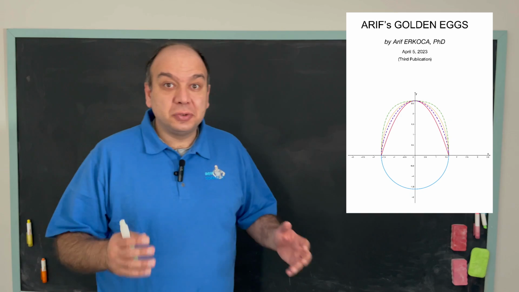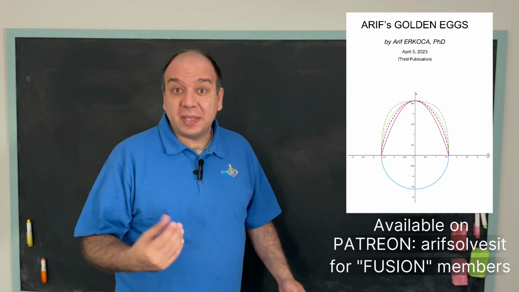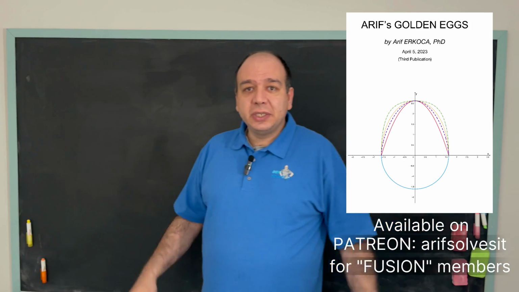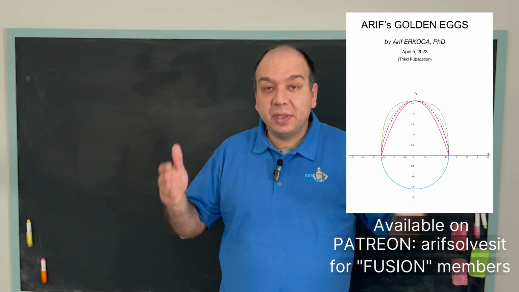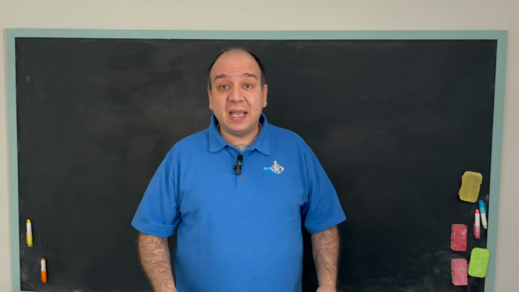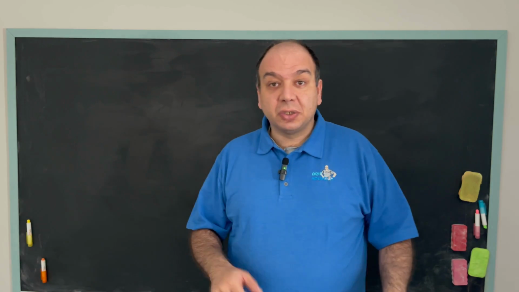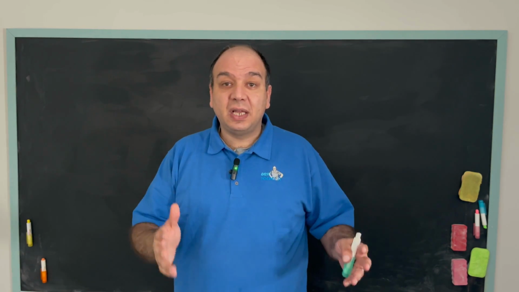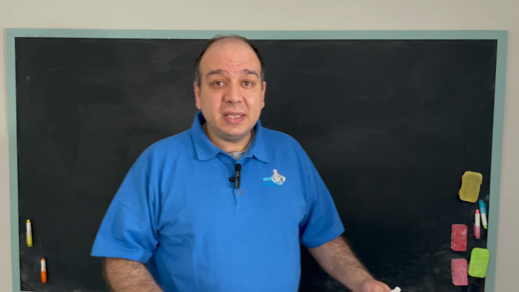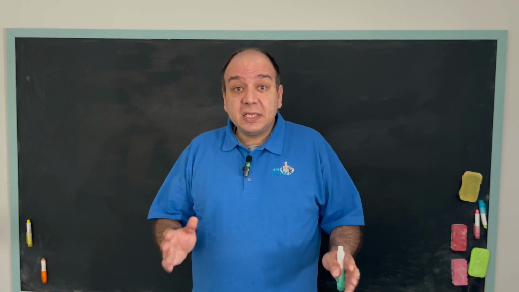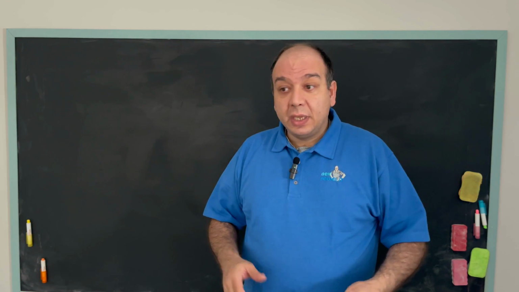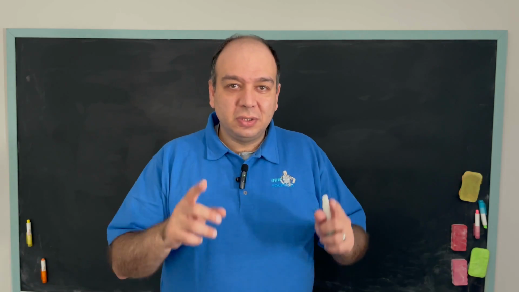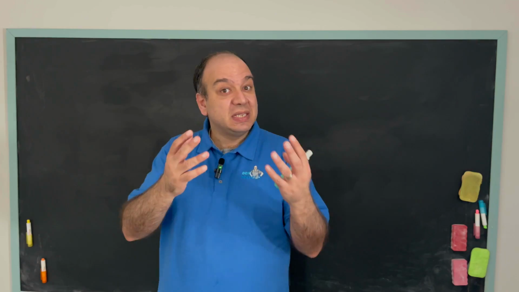As I said before, today we will produce egg shapes using mathematical functions, but we will also use the golden ratio. So what is the golden ratio? It's a mysterious number that we keep seeing in all branches of mathematics. But we also see it in nature. We see it in the spiral galaxies. We see it in the seashell. We see it in the flowers, trees, animal bodies, all over. And it has been used in architecture and also in art. It is amazing. So we will use this golden ratio to construct these egg shapes.